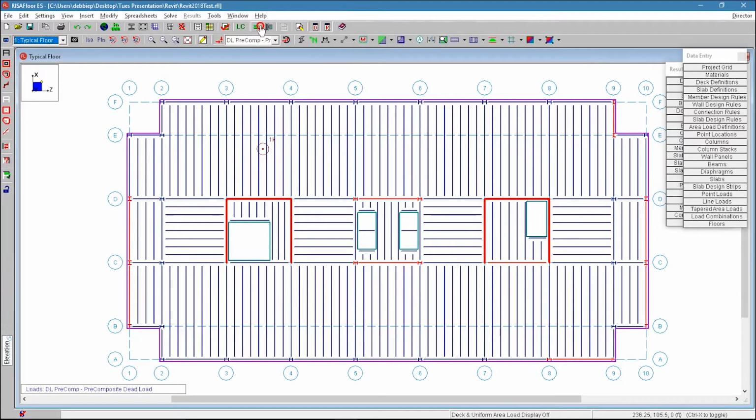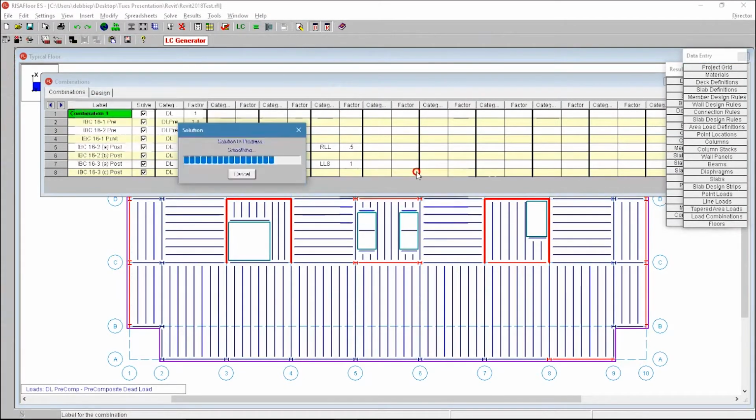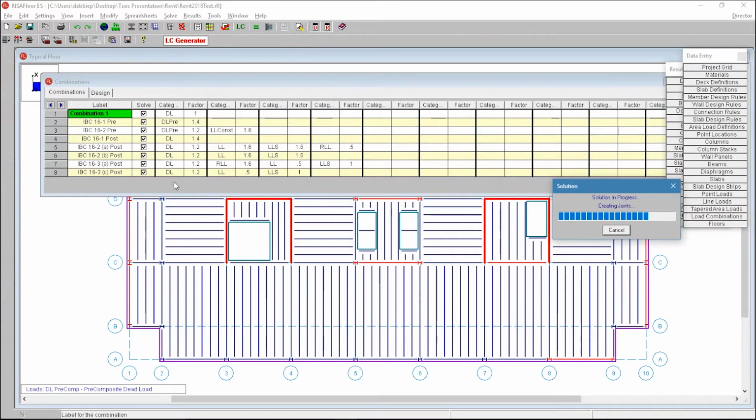I'm going to start running my design for a second in the background. The program has load combinations that it works off of, so the dead load categories, live load categories. It does a lot of this automatically for you using our load combination generator, so you can create these load combinations quickly and easily.